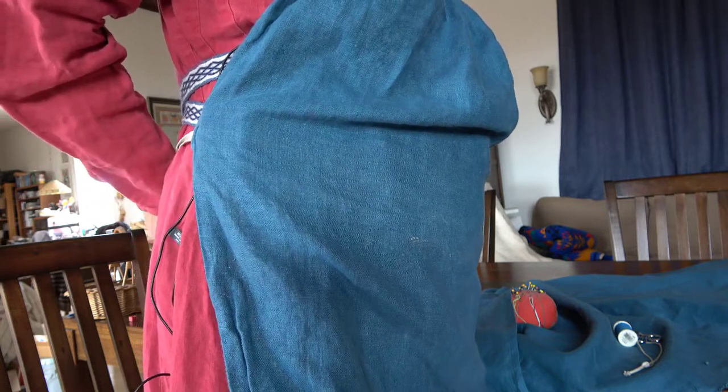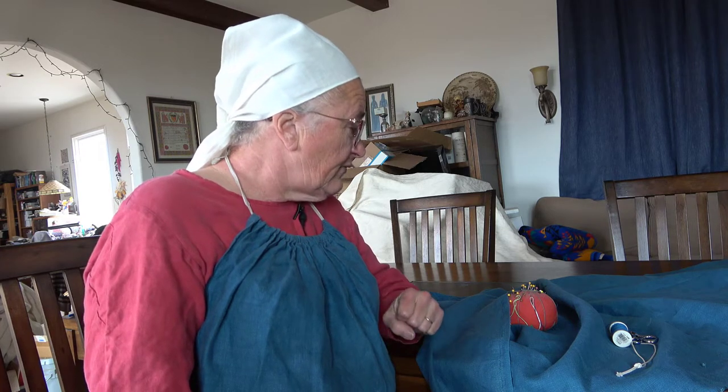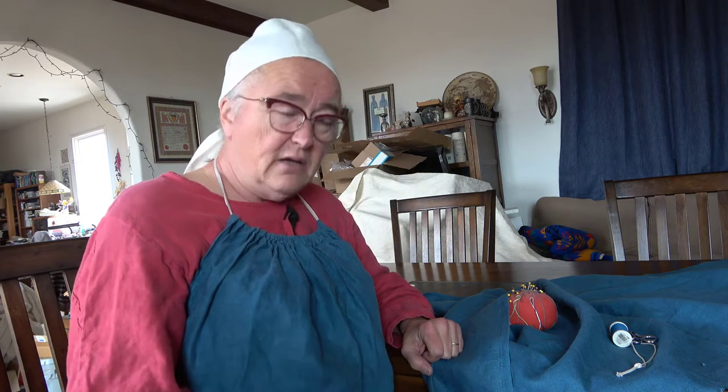Is it the most flattering thing on the planet? Oh heck no, but that's not the point. The point is to keep the front of your clothes clean. I know several people who have worn these over the years when they were doing heavy duty kitchen work for feasts, and it works great. I've used it for cooking and I use it mostly in my shop when I'm working. So don't hesitate — don't let it freeze you in place not knowing what to do. Simply measure side seam to side seam across the front. Consider which is the biggest part of you: if you have a large tummy, measure the roundest part; if you have a large bosom, give a bit extra so you can completely cover. The point is to cover all of this so that when you're cooking or doing anything else messy, you can keep your clothes clean.